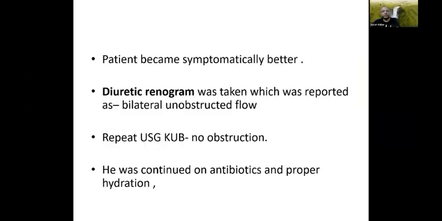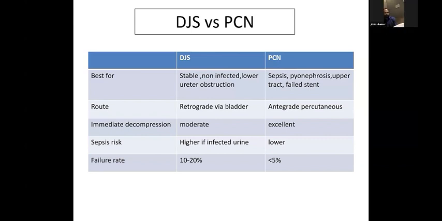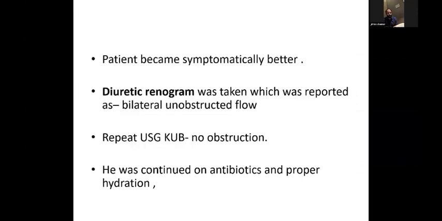Jithin, continue. Like everybody said, if it is an infected urinary system with obstruction, usually most of us agree with going for a relief of obstruction. But in this case, the patient had presumably infected system, but he was not very sick, and we thought that we will give a trial of antibiotics to see how he's responding.